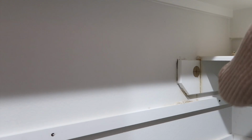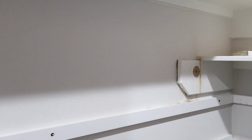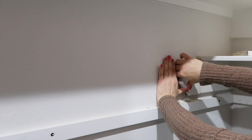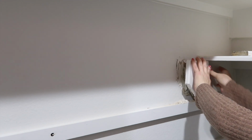And then when I pulled this one off the wall, I was like, oh no. So this one had a hanging rod attached to it. So it had a lot of nails for support. So it did damage the wall just a little bit, but I fixed it and it looks amazing.